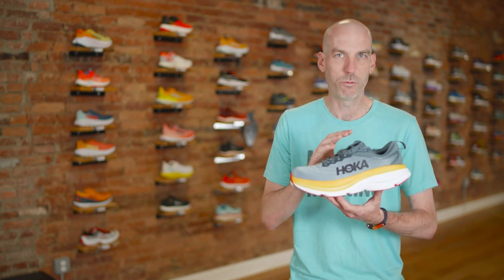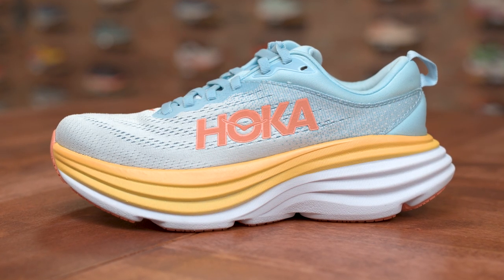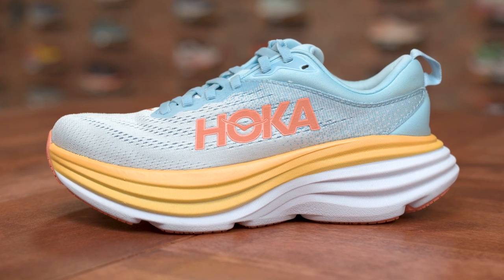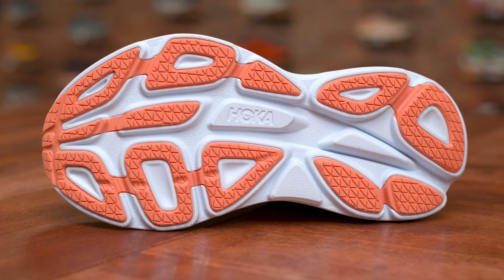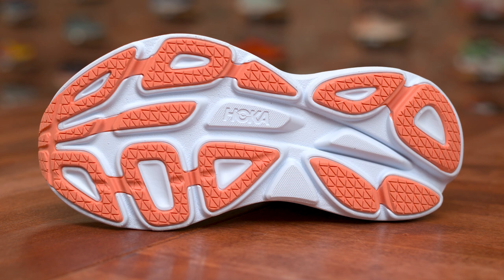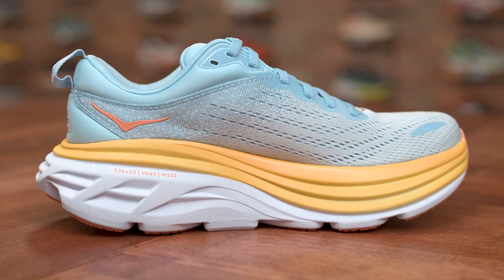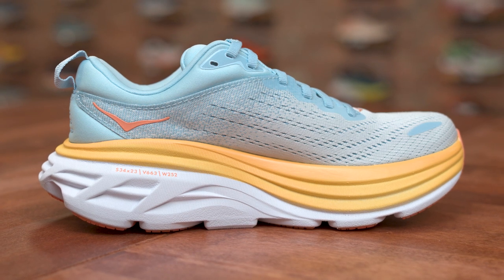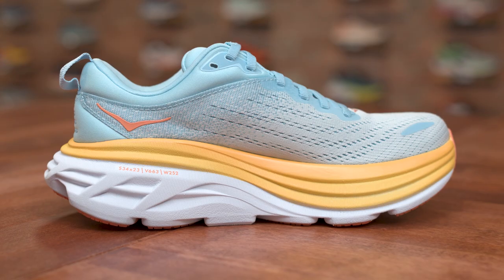I feel like things have switched a little bit with version 8. This shoe is now softer than it used to be — it feels more like what I thought the old one should have felt like, or what people might envision when putting on a Bondi. They've made this shoe with a new midsole — they're not really giving it a name, just saying it's a more soft, responsive, and resilient midsole.